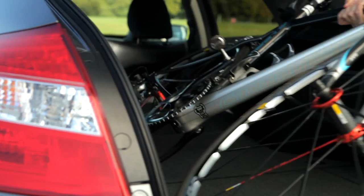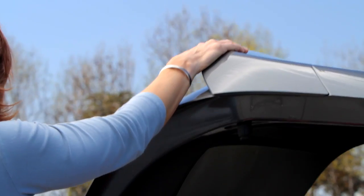Not too big, not too small — it's just right. I'm a very active person and I do a lot of road bike riding. If I'm not riding my bike and I have to take it to the shop, but I also have to pick up my kids, I can put my kids and my bike all in the Crosstour and everything always fits.